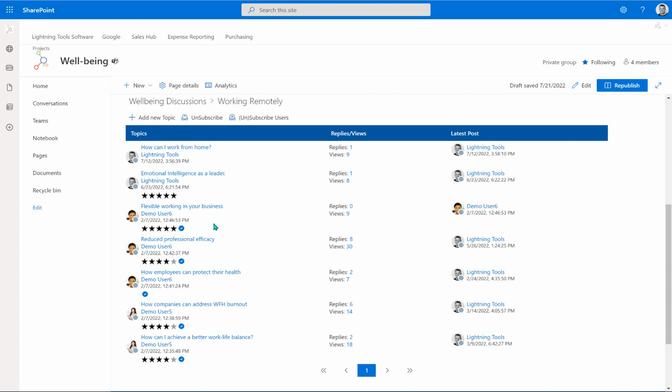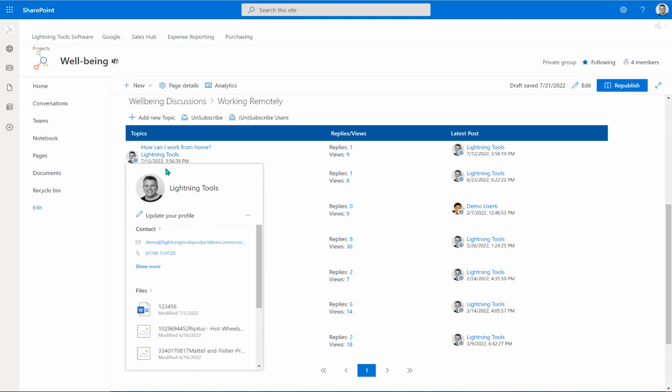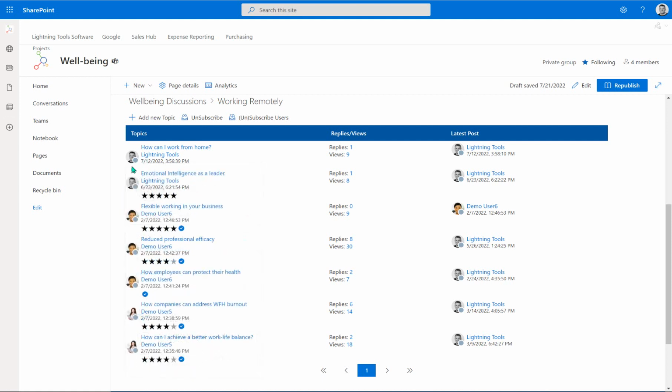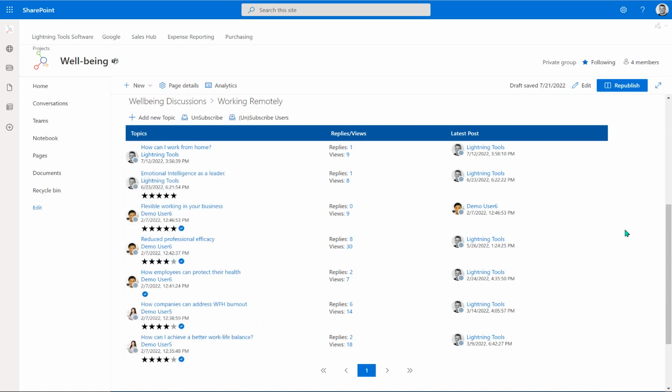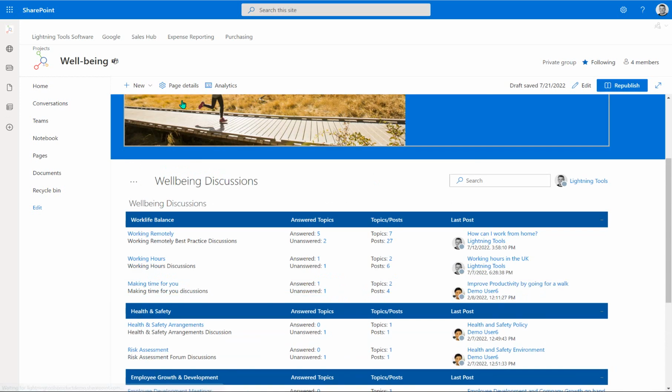It could be pinned at the very top as a sticky post and so on, and each of those will have a symbol illustrating that as well that you can go through and view. So the other thing we can do from here is hover over. Whenever you see an avatar, hover over it and you'll see the people card for that person, so we can see some information about that user, maybe reach out to them on email or telephone as well, should you want to.